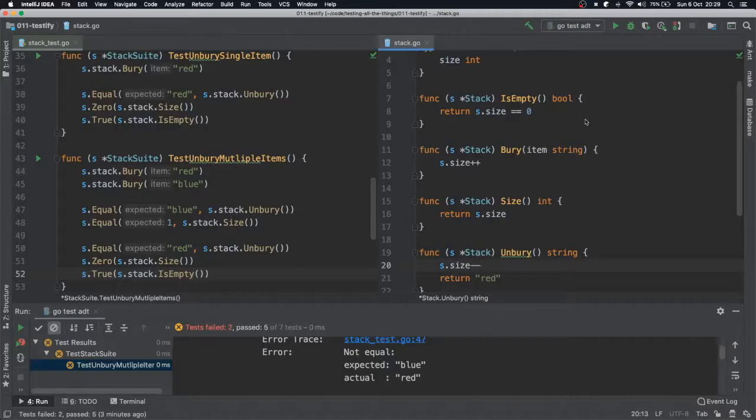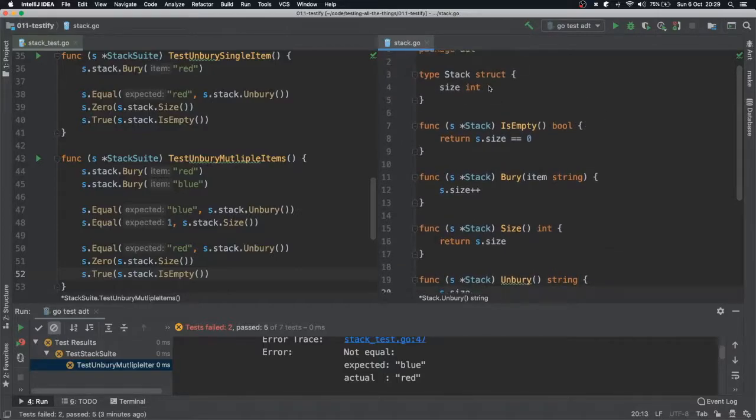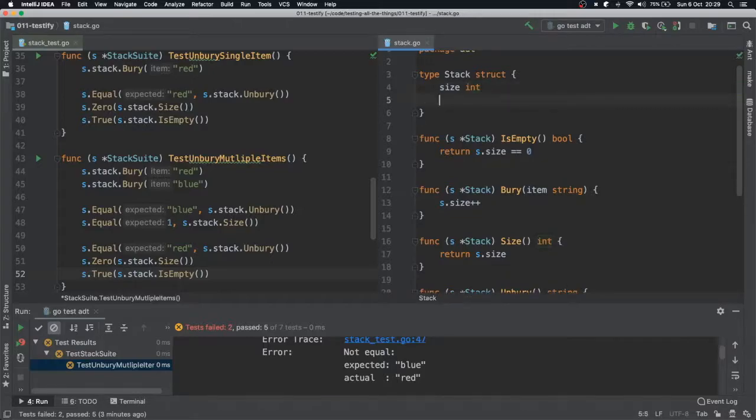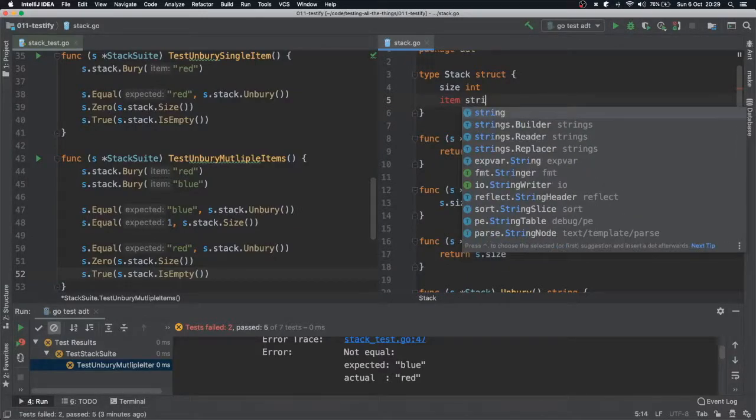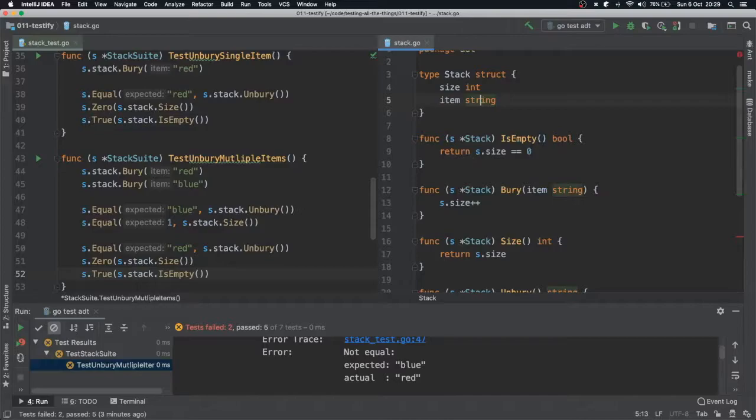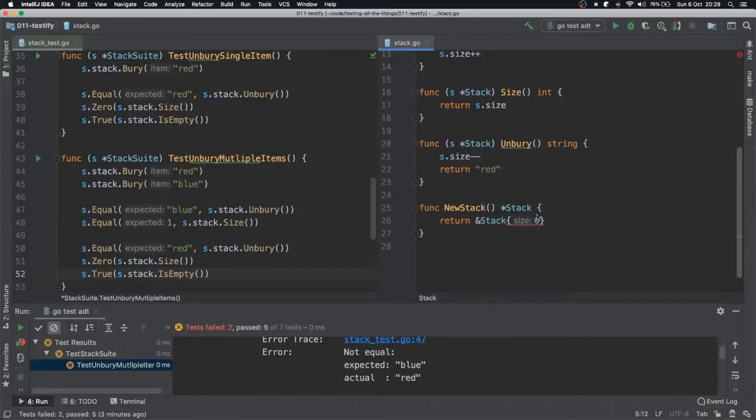So we'll use an array for today to make it nice and simple. So it's going to be called items, and it will be a string. And let's just give it a size of 6 so that it will work for all of our examples.